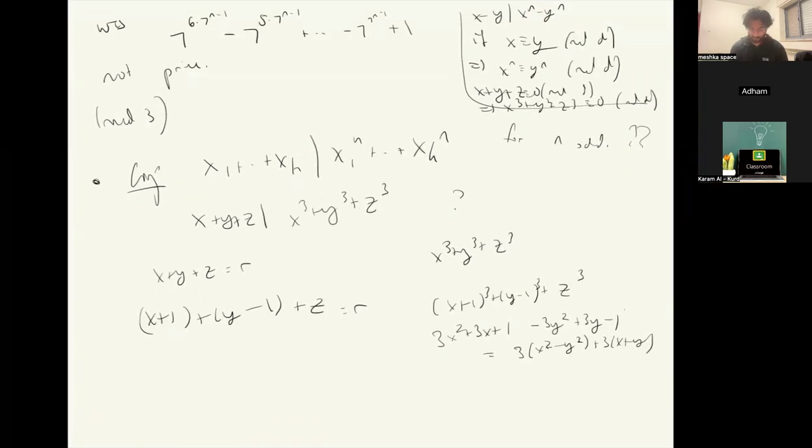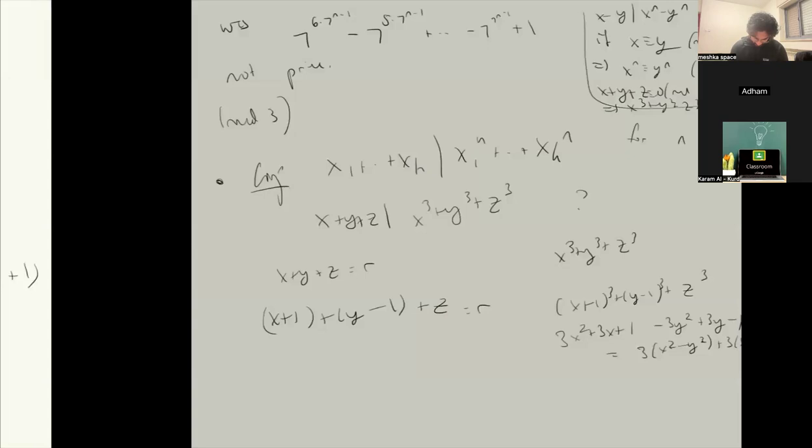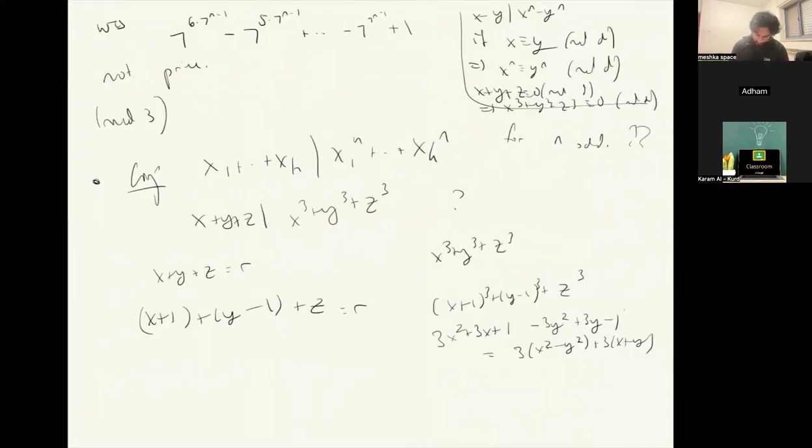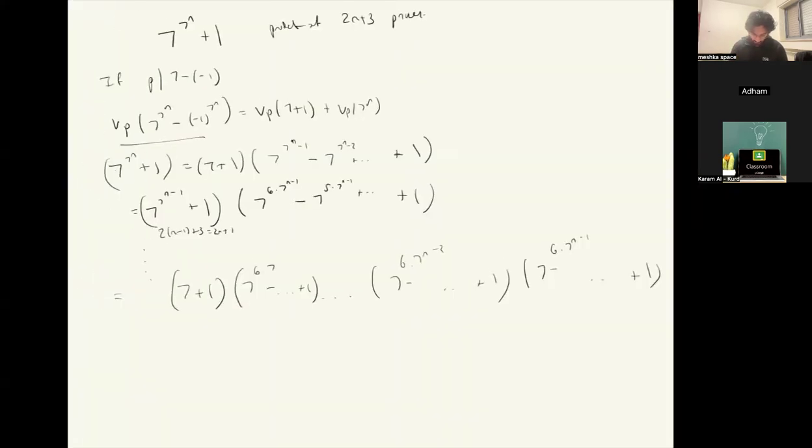Here's something I'll say because it's getting late. One thing I'll say is, again, there was an approach where we ask: can we find a fixed prime? 3 won't work, but can you find a fixed prime that divides everything? I'll tell you now that that's impossible. It's not true, and you can prove this basically by considering orders.